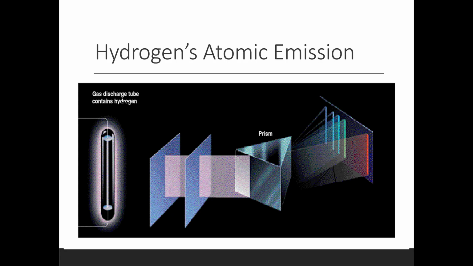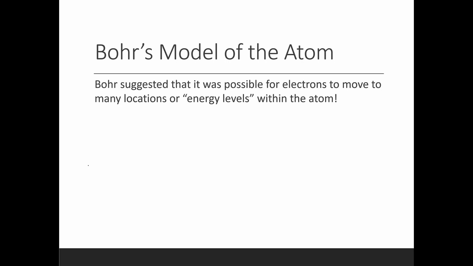A lot of times you see that 2 of these join together. But we've got all these different wavelengths of light over here, which was a little bit peculiar because hydrogen only has 1 electron. But as you learned in the POGL, there are lots of hydrogen atoms in that gas discharge tube. So lots of electrons, even though they're all in individual hydrogen atoms, means that we can still have a lot of energy transitions. So Bohr's thinking, well, all those electrons can move, but in order for us to get those different wavelengths of light, those electrons must be moving to different locations within the atom. And that's where his idea for energy levels came from.